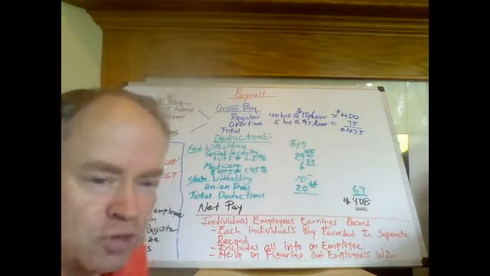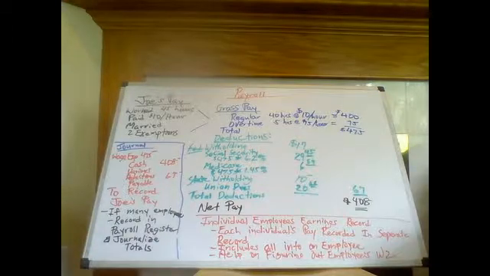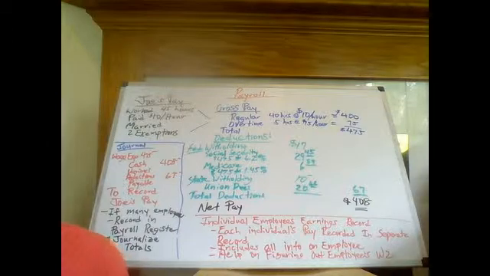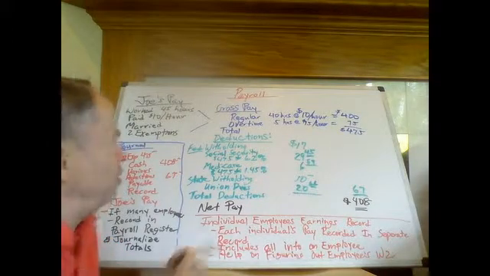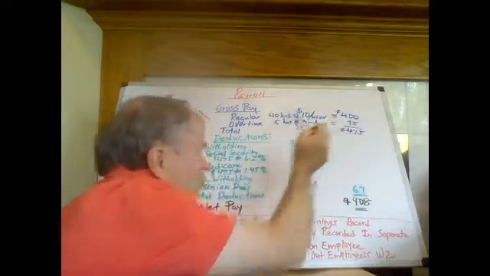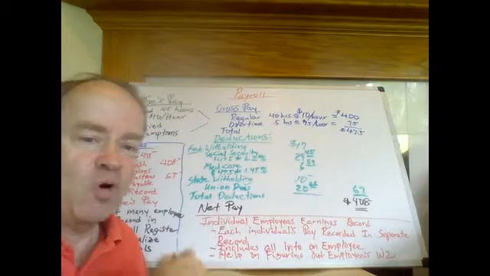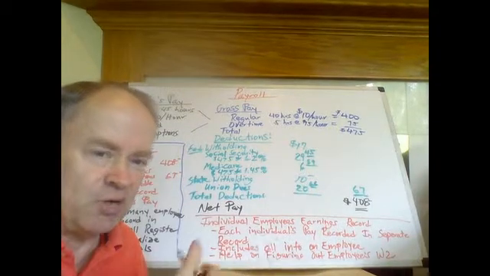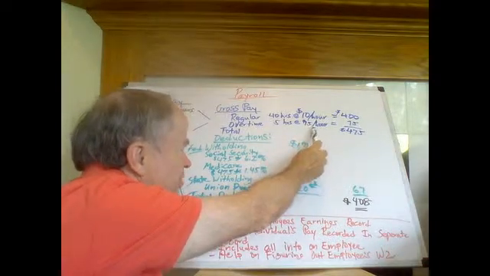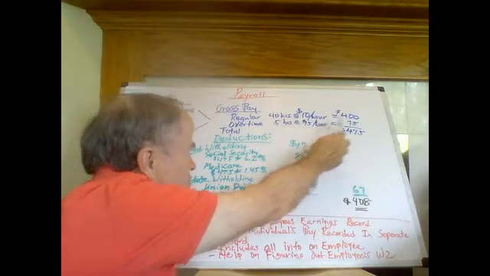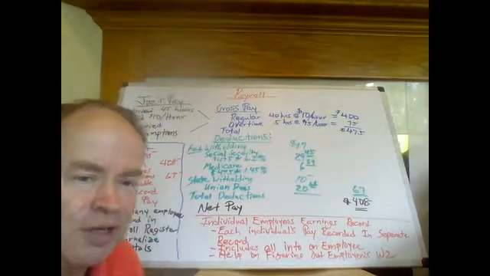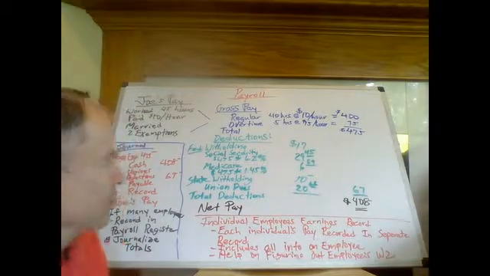How do we do his gross pay based on the Fair Labor Standards Act? Well, the Fair Labor Standards Act again says that anything less than 40 hours gets paid regular. So 40 hours at $10 an hour is $400. Anything overtime, in this case 5 hours in excess of 40, gets paid time and a half. So 10 times time and a half is 15 an hour. So 5 times 15 is 75. So Joe's total gross pay is $475.